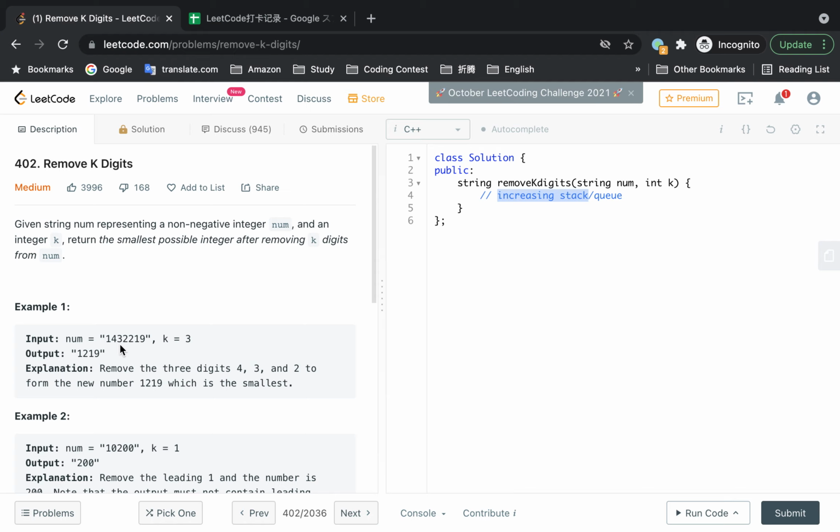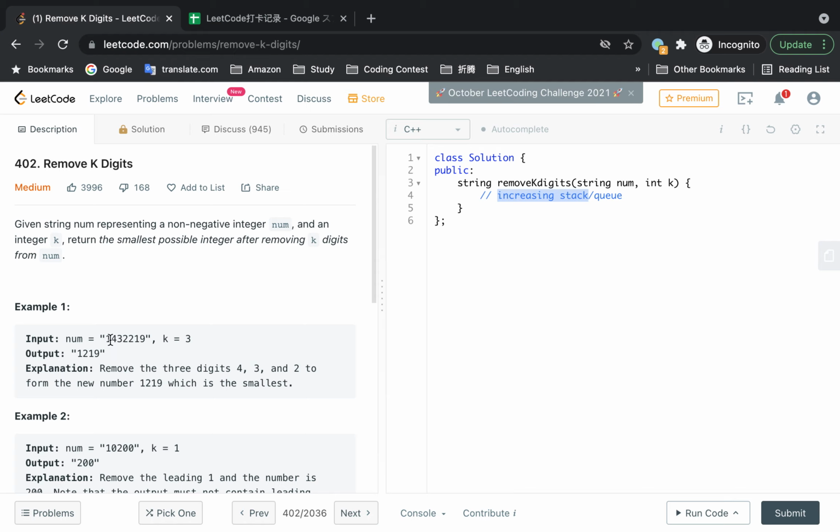We can also choose not to push it in this position because 3 is larger than 2, so we do not push it. And for this one, it's larger than 2, we do not push it, just discard it.